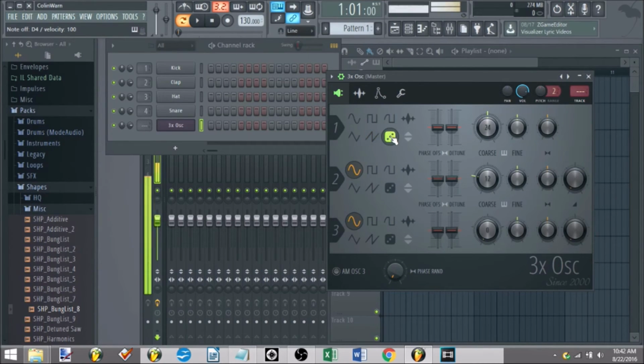Finally, this is your white noise. Not sure why they put it as a dice, but if you're looking to make some super saw sort of sounds, you want to give it a nice top end, you can take a little saw, put a little white noise here. This is a nice fuzzy top edge.